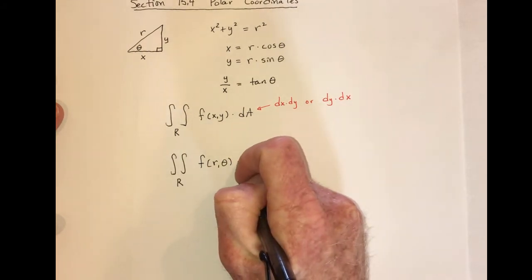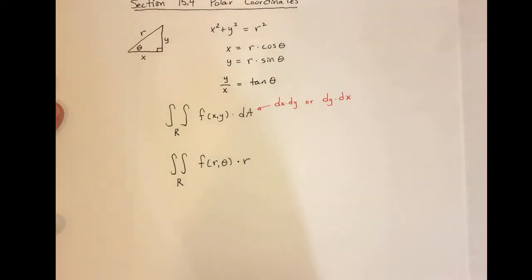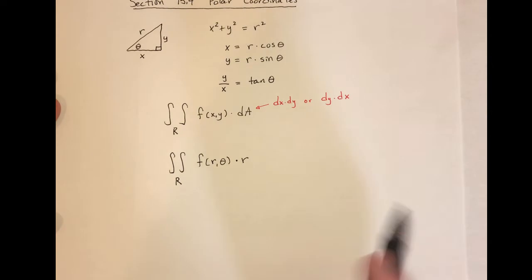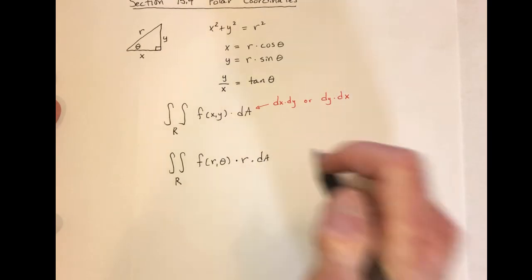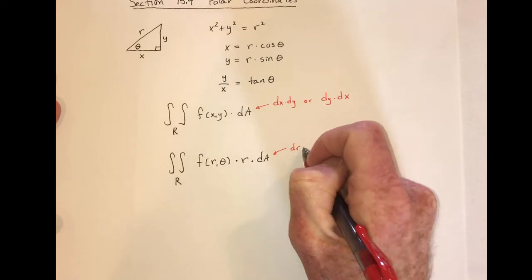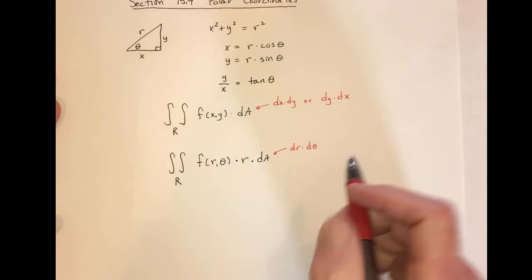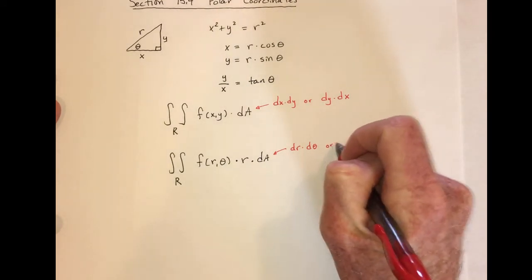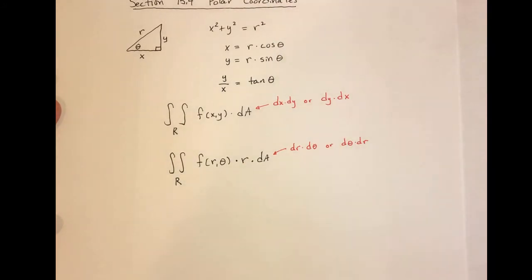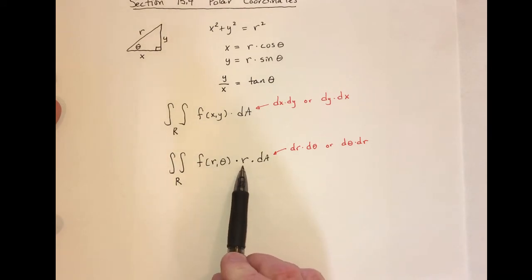And when you change to polar, there is an extra r that you need to multiply by. So if we were in class and doing the full lecture, I would give you the 15-minute explanation of where this r comes from. It's beautiful, but we're doing condensed math right now. And then dA. And because we are now working with r and theta, then dA, you can either do the order dr, d theta, and that's the way it's usually done. But if you want to switch them, you can. You can go the d theta first, and then dr. Okay, so don't forget, when you switch over to polar, there's this extra r that you need to multiply by.